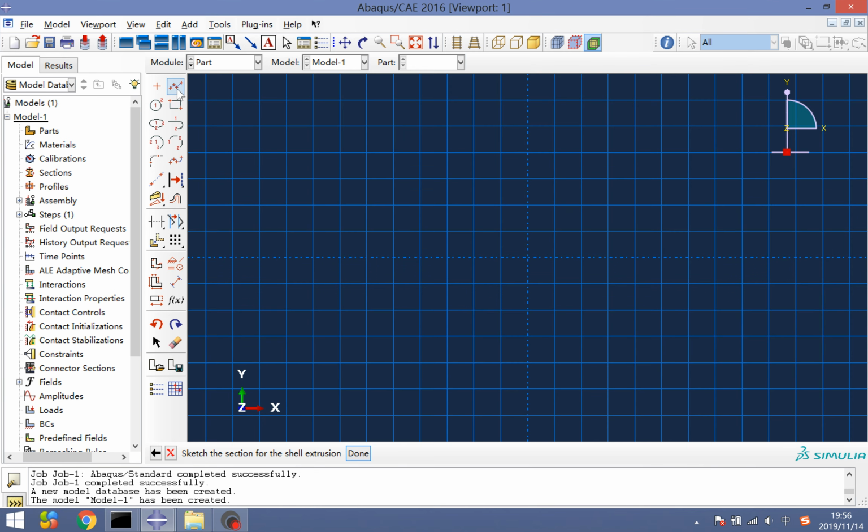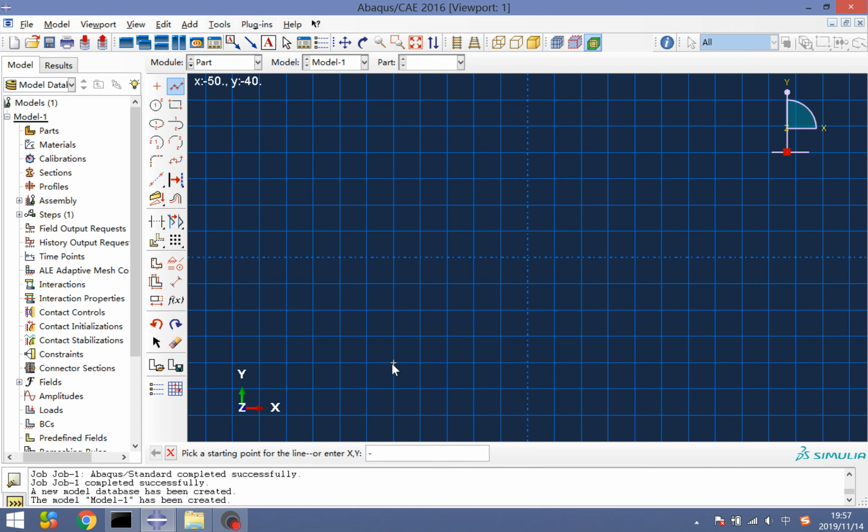Okay, so we are going to create the cross-sectional area of this I-beam by using 3 lines. 2 lines for the upper and lower flange, and 1 line for the web of this I-beam. So we are going to use 2 points to define the lower flange of this beam.